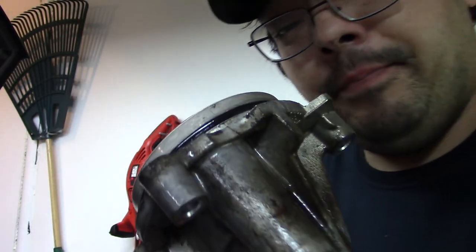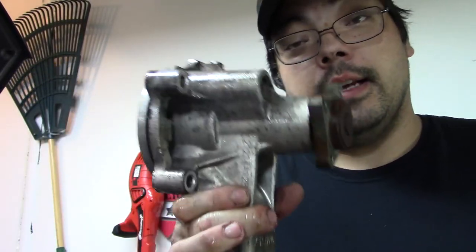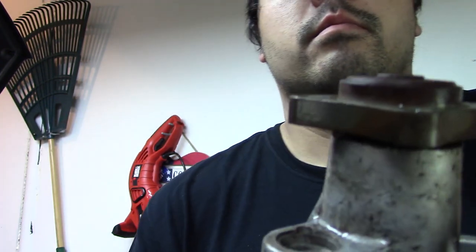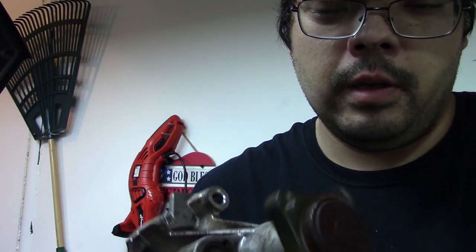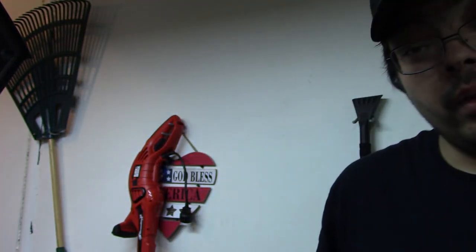It's got a lot of drag, which is what's making me believe wholeheartedly that this is completely fried. Even if it wasn't, the car's got 150,000 miles on it. If you actually look, it's really hard to see on camera, but the pulley is not actually rotating straight anymore. So yeah, there is degradation of this pulley, which was making all the noise. So, pulley is out.